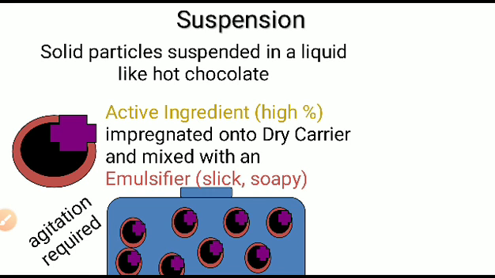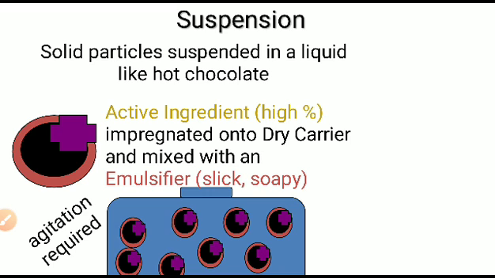And here, suspension means whenever the solid particle is dissolved in the liquid, it does not form a clear or transparent solution. But here, whenever this solid compound is dissolved in the liquid, we must agitate that mixture to become a homogeneous solution, or to keep the particles evenly distributed. That is called a suspension.